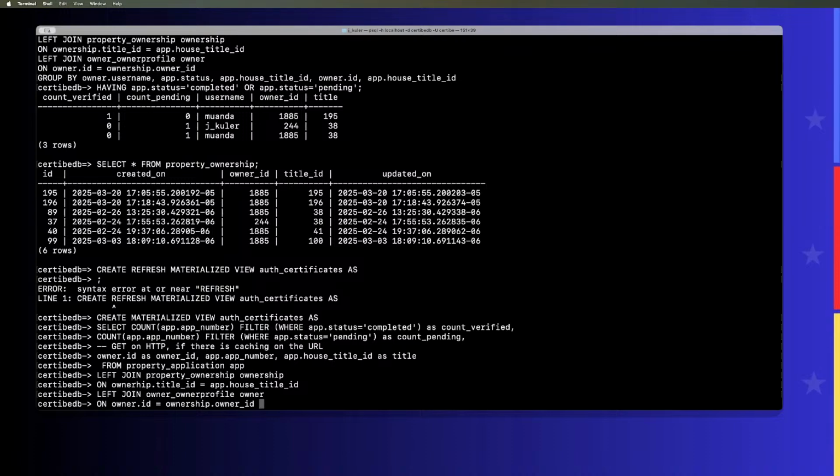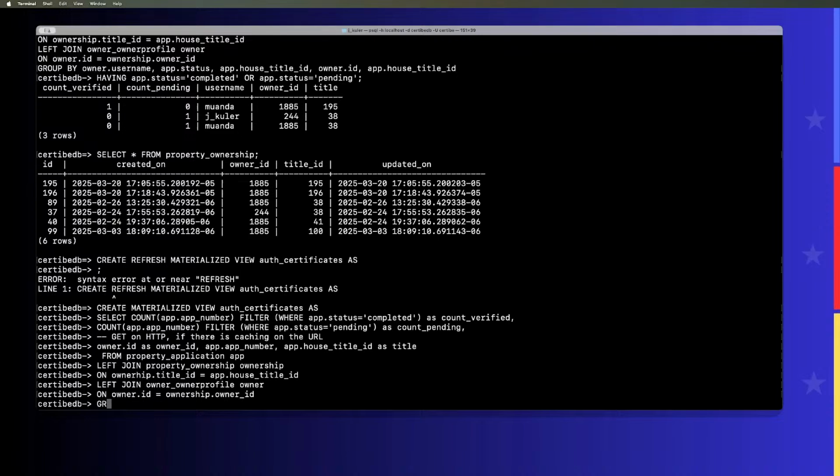Now we need to start grouping by. Group by. Since we haven't selected the owner username, we don't need that for the aggregation, so we're not gonna group by that.